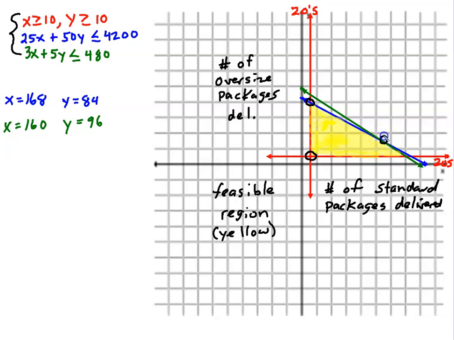I'm going to say it's about right in there, but we're going to figure out exactly where that is. And then we have this one right here. Now it's where the green hits the red, not the blue, because again, we're only talking about points of intersection on the outer edge of the feasible region, and the blue hits the red beyond the shading. So let's first of all just go ahead and take care of the one vertex that's pretty obvious. Okay, right here. We know that this has to be the point 10, 10. Okay, so I'm just going to start listing vertices, and there's 4 of them. So 10, 10 is pretty obvious.